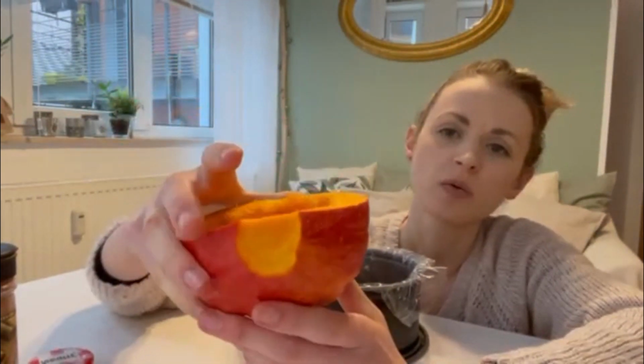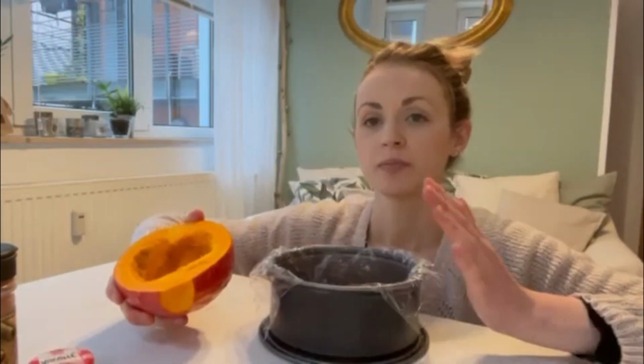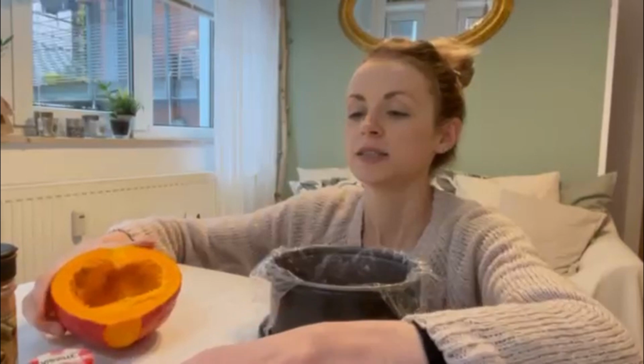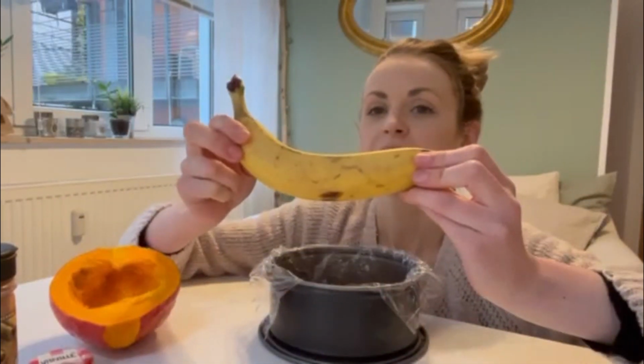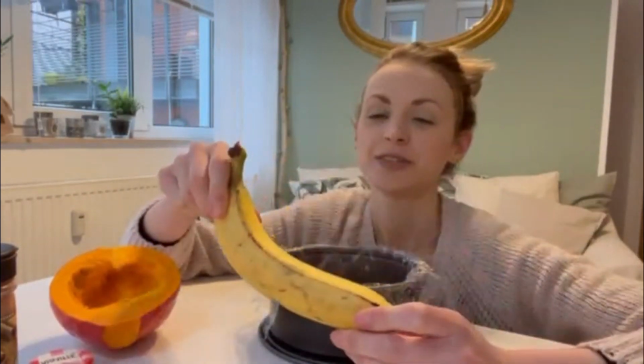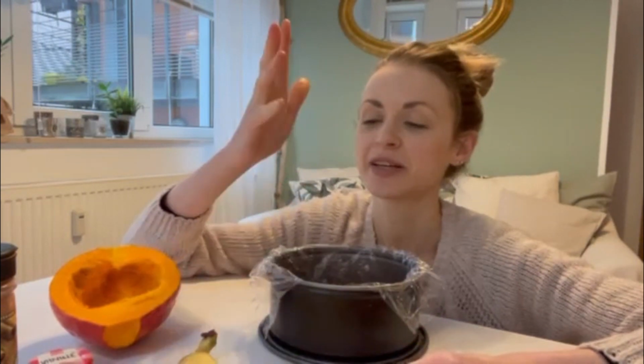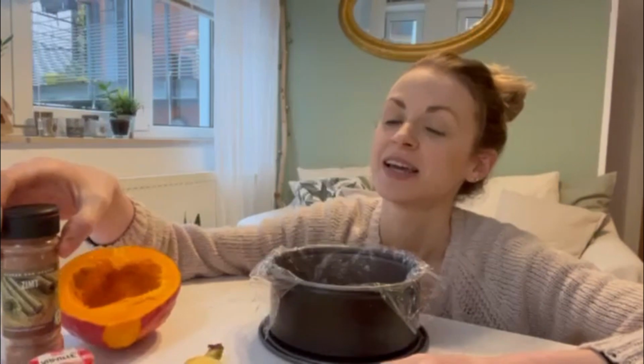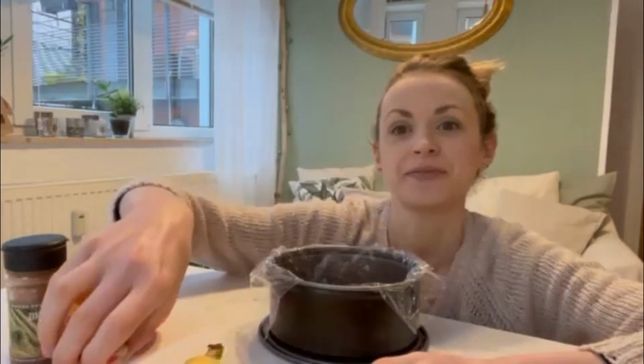And it's really a small one. And again, if you use a bigger cake mold, you can use the whole pumpkin. And also I'm going to use 1 banana for the filling so that it's really creamy and sweet. And again, I'm going to add cinnamon and vanilla bean powder.